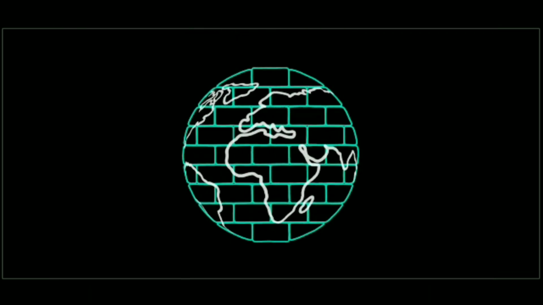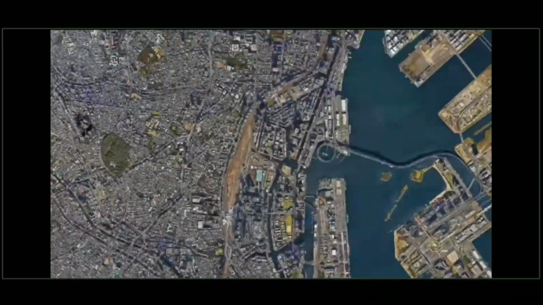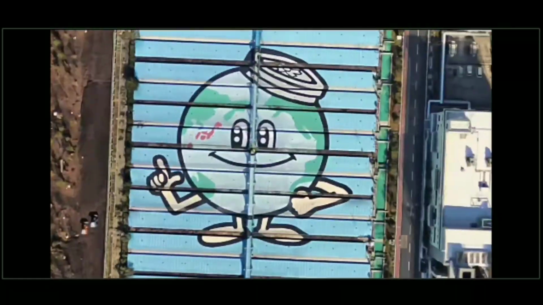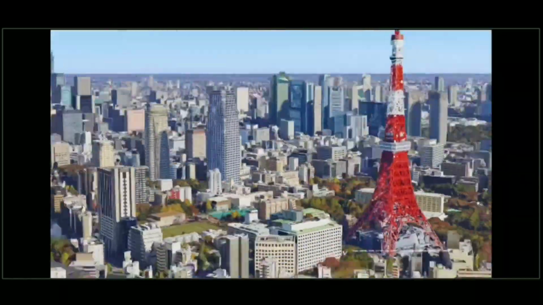So how do we build Google Earth? The way it starts is we look at places that we want to collect imagery, and then we collect it through a variety of different ways. One is satellites, and satellites give you the global views, and that's all 2D imagery that's wrapped around the globe. When you get closer to the ground, we have 3D data that we collect from planes. Yes, you heard right, planes.